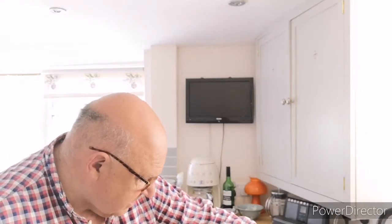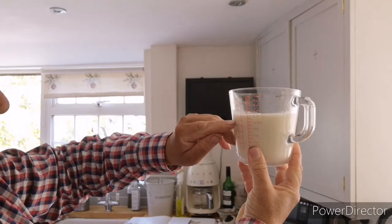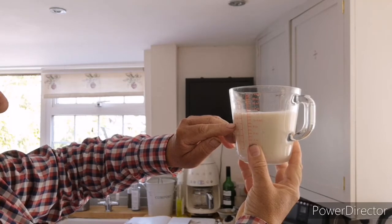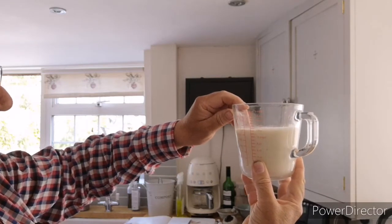And what I'm going to do is add 175 millilitres of tepid water. That's not hot, not cold. I've got some here, so I'm just going to do it down here on the table. And hope that's right. Difficult to get it level, isn't it? That's 100. Have I added too much? 100, 150. Oh, just a little bit. I think it's almost there. 150. I'm going to leave it. It's almost 175. So that's ready to add.